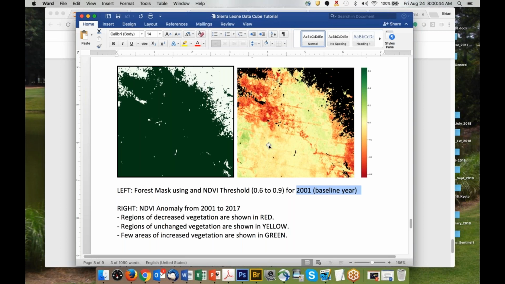I ran my analysis for NDVI anomaly, and for each of these pixels, what I said was I want to go look at 2001 to 2017. I want to compare the pixels in 2017 with the pixels in 2001, only the forest pixels, that's all I care about. I'll mask out the rest of them. So right here, these are non-forest, so I mask them out and they're black.